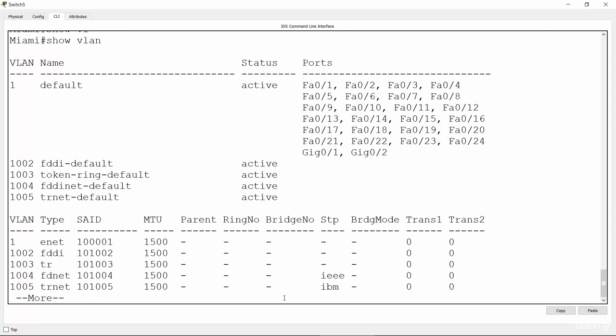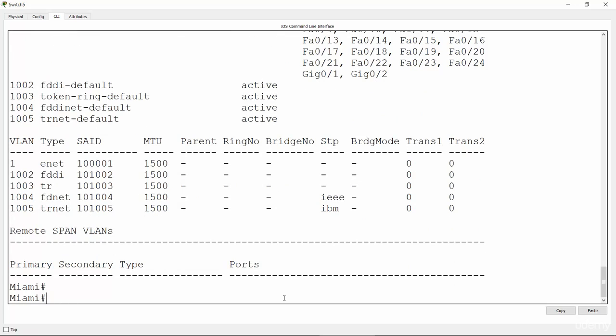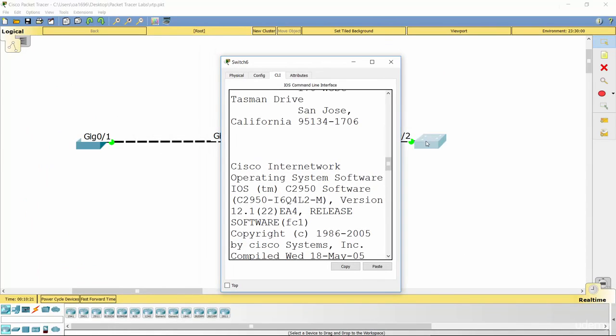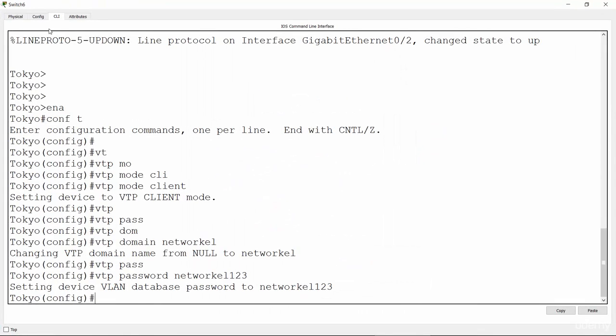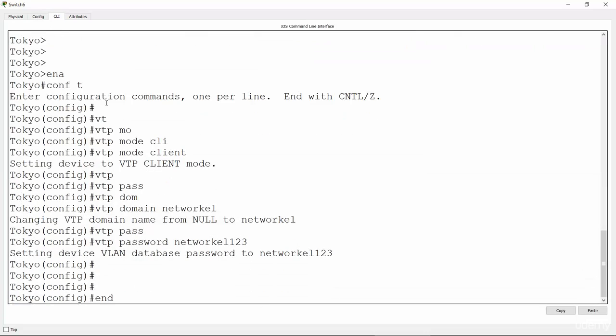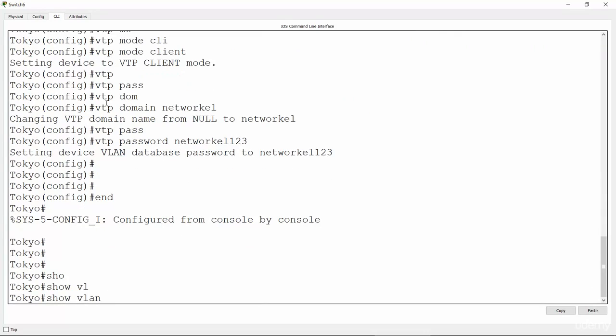In Miami, I have just VLAN 1. Alright. I don't know if we are expecting this or not. What do you think? I'm gonna tell you, but let's take a look at Tokyo too. Hey Tokyo, show me your VLANs, man.